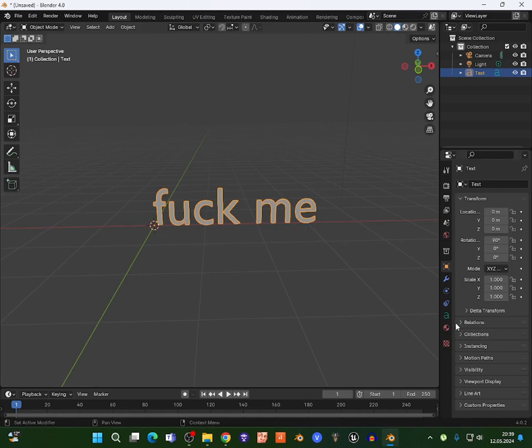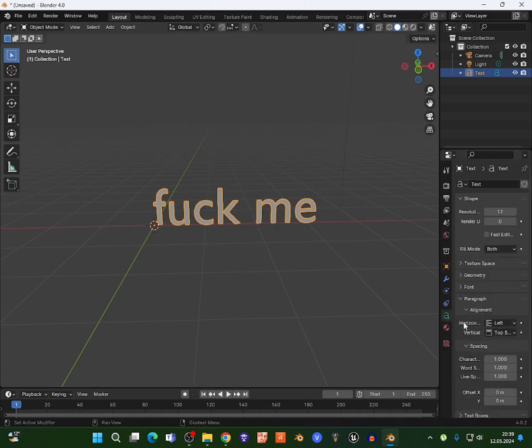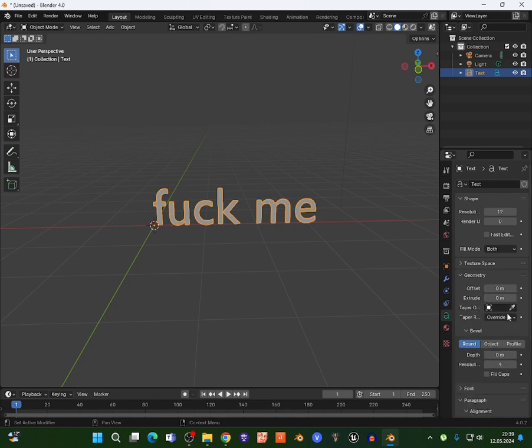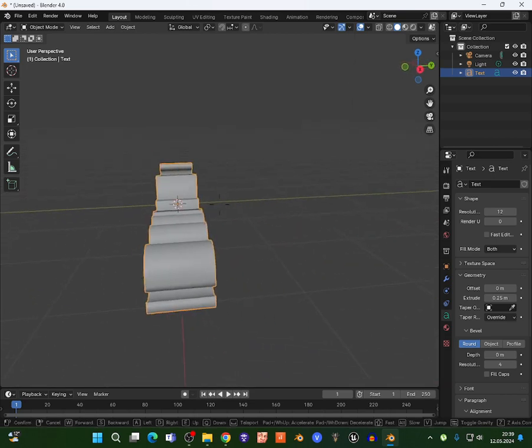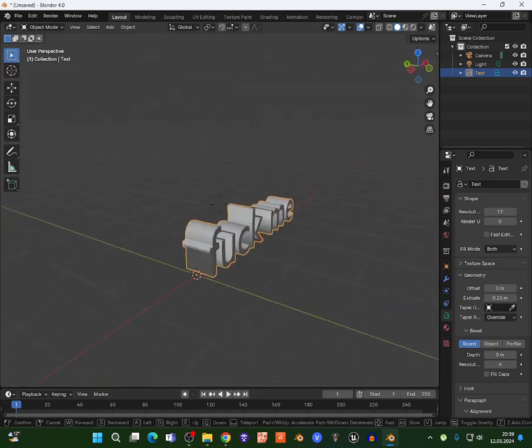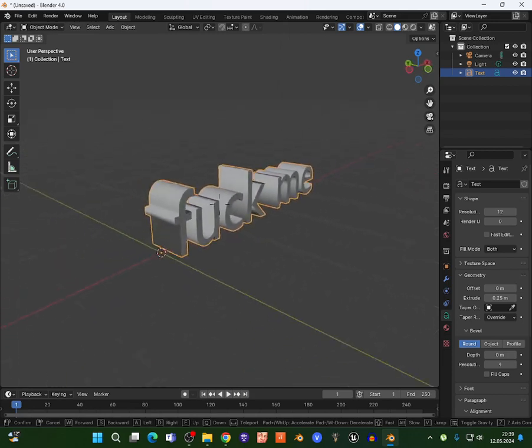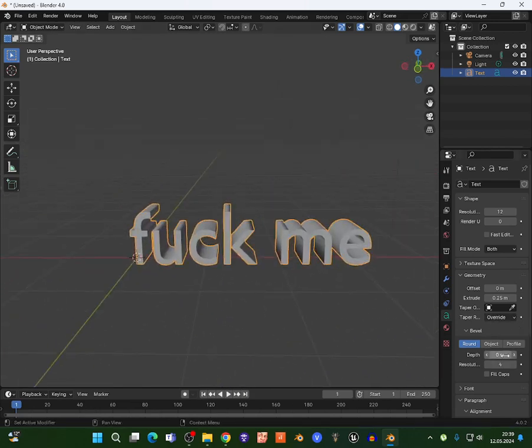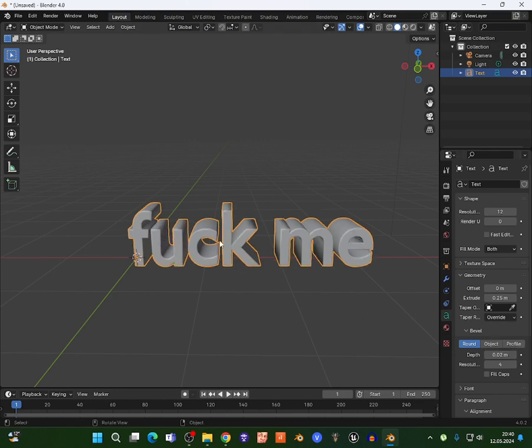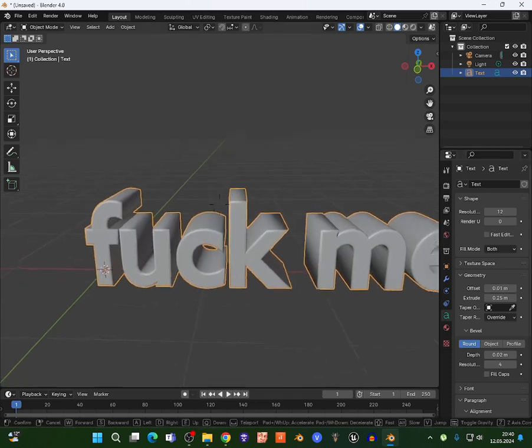I got my text. You just want to go on this icon, and you can open the geometry and you can extrude the text. This just makes it in 3D. Let's go. So you just add basically and you can play around on the depth right here, yes, to make it more rounder, those letters, yes, right here. Now, so we can play around on the extrusion and on the depth right here and a little bit of the offset if you want, like I said, to make it more rounder in the corner.